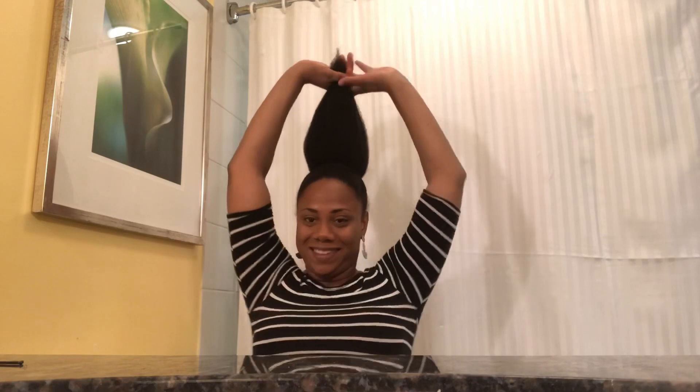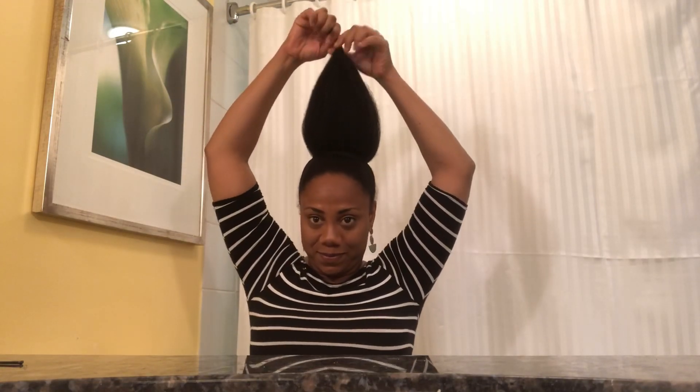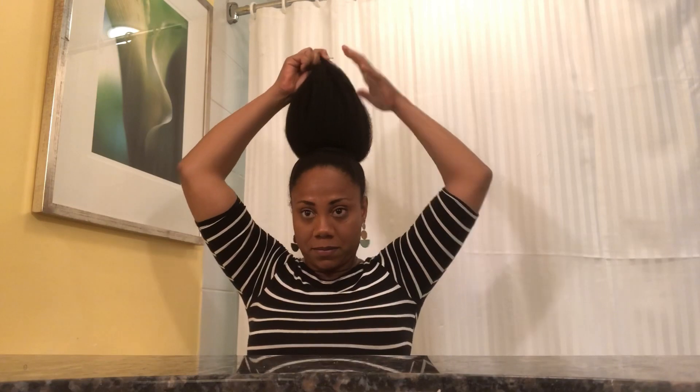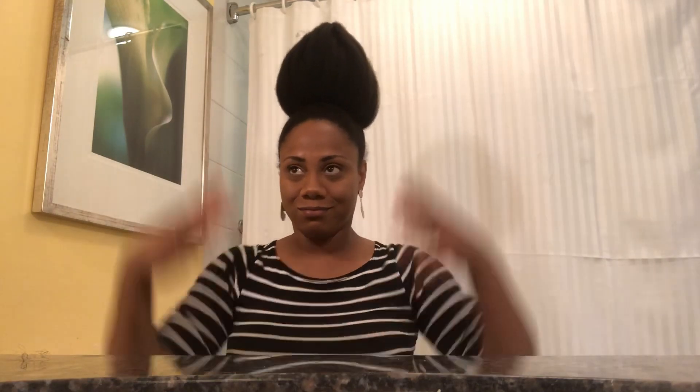Hairstyles go pretty quickly. I twist the end and apply a bobby pin just to secure it while I'm doing the hairstyle — later I'll come back and fix up the ends. I use normal black rubber bands, but you can use colored rubber bands if you want to jazz up the style a bit.